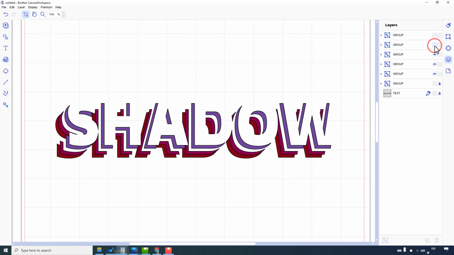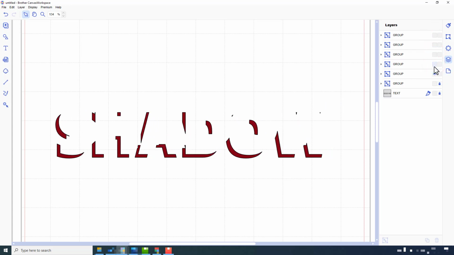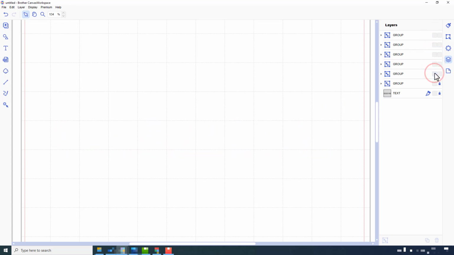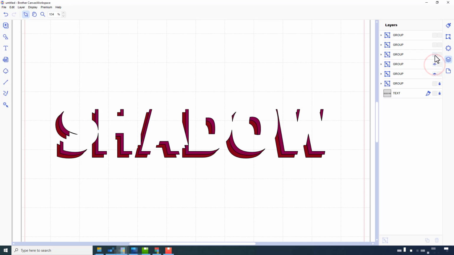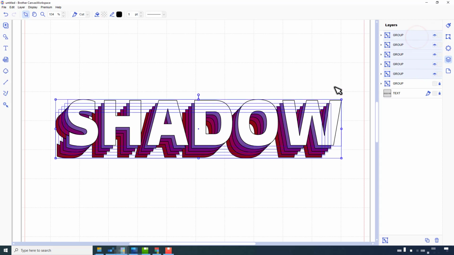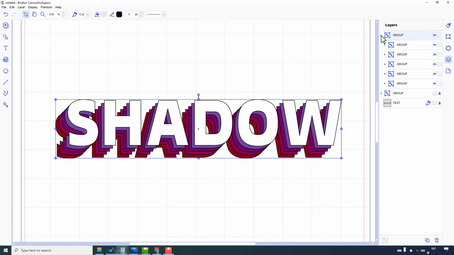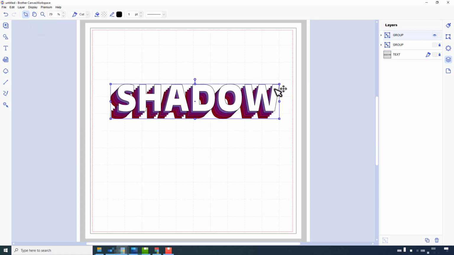And then just as one last step, you can see I'm just going to turn off a few layers so you can see the difference between the layers. Look out for those tiny little bits though, that you can see just top right of the word. They can cause you problems with vinyl. You might even want to delete them. They're not super important. Depends what scale you're doing this design at.